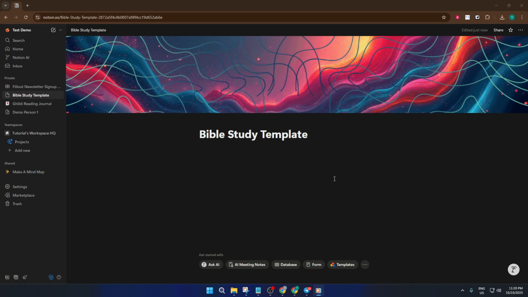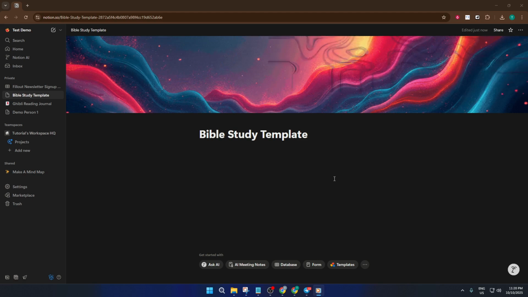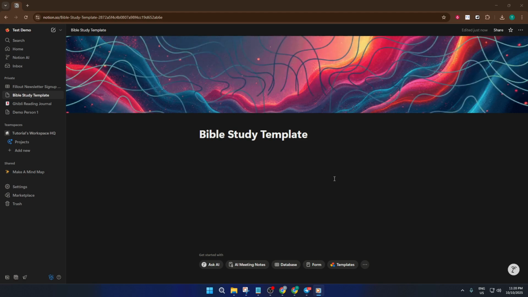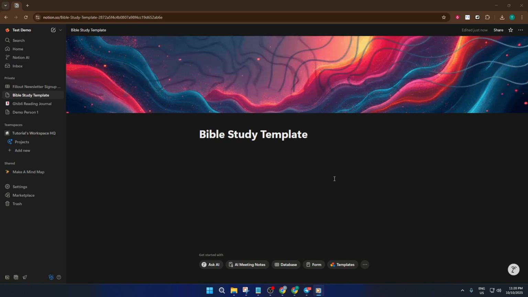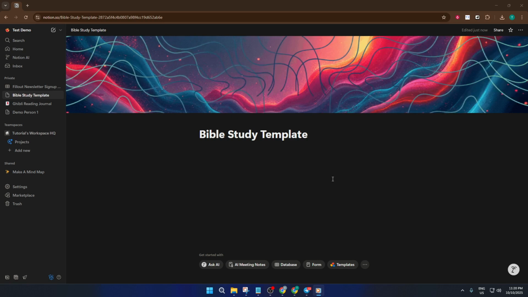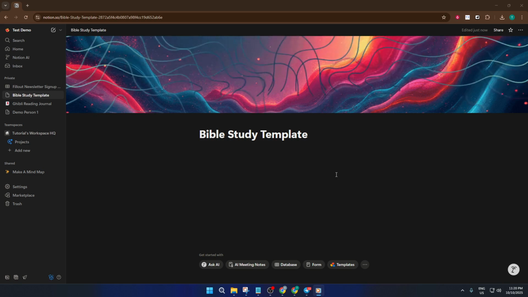First off, if you're new to Notion templates, think of them as pre-built workspaces that save you hours of setup. Instead of starting with a blank page, templates lay the groundwork for you, just like picking out a lined notebook instead of a plain one. So your notes actually look good as you write. For this demo, we're going to focus on grabbing the free Bible study template, which instantly gives your work a polished, professional vibe. The best part is, everything can be customized later if you want to add your own twist.